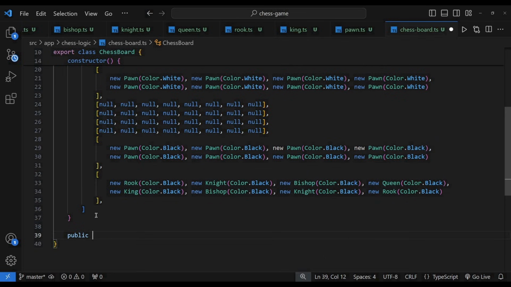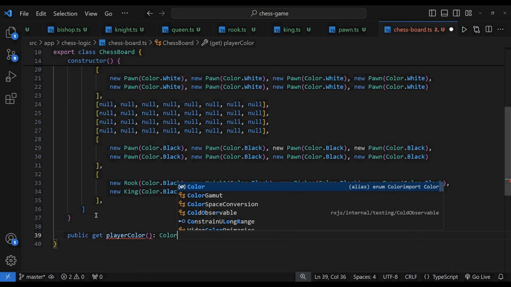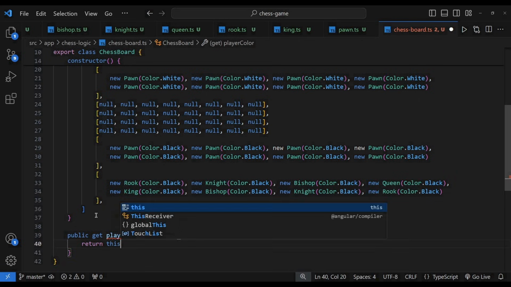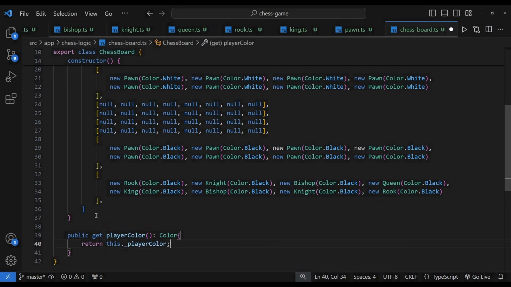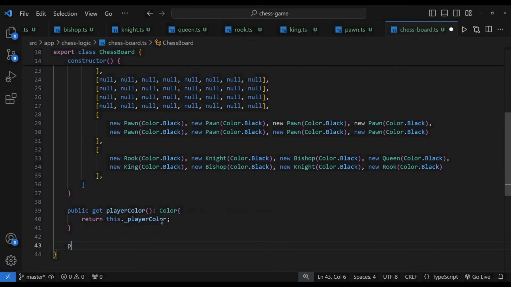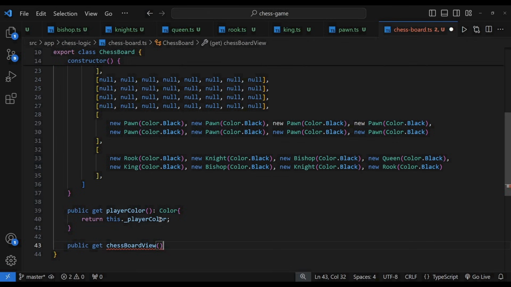Now define getter for player color. And finally define public getter chessboard view, which is responsible for printing the board.